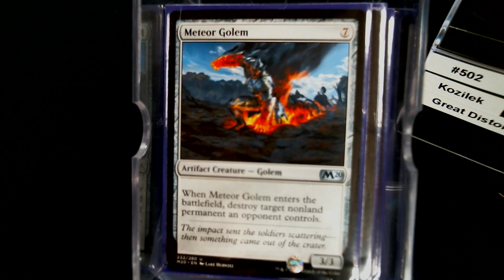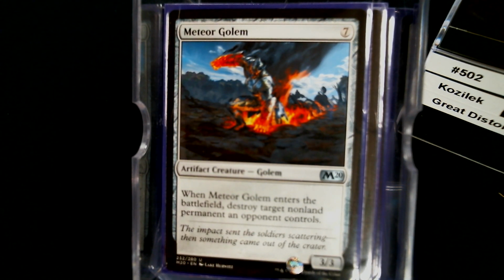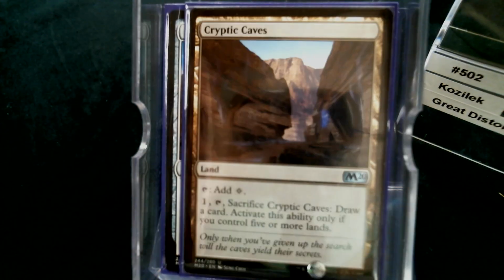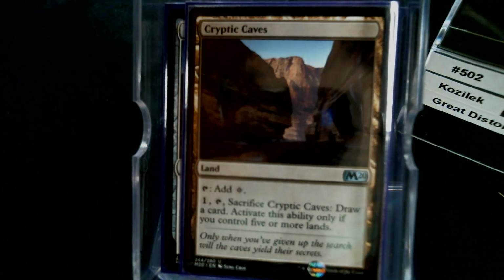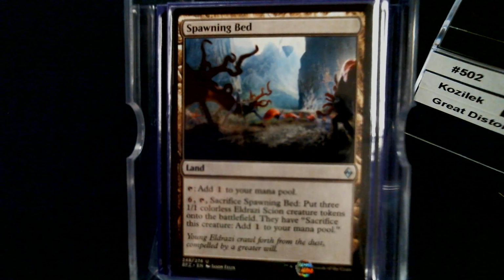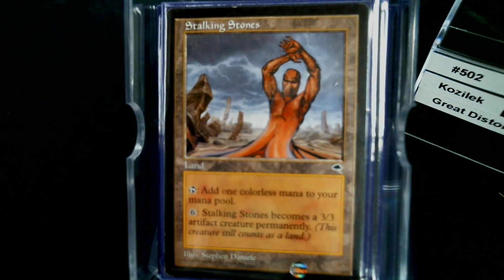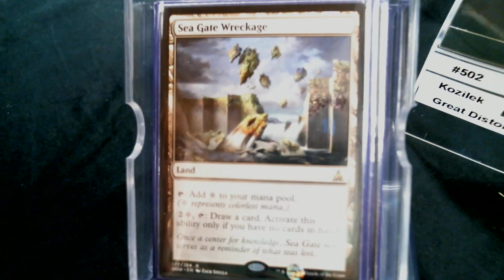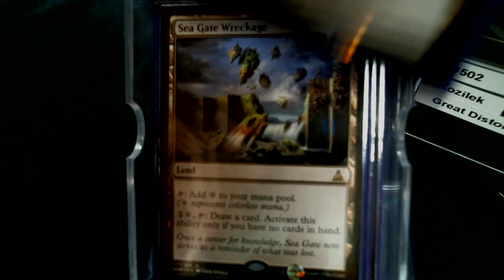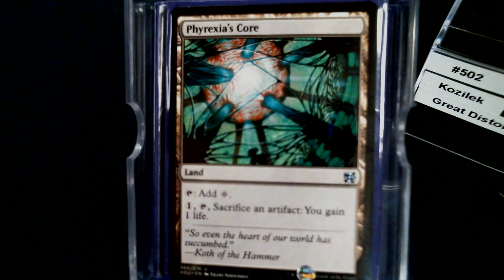So, here we go. Most of these are just because they are colorless lands. Now, the beautiful part is the utility that you get out of having crazy amounts of lands. Like the Cryptic Caves here could draw you a card. Spawning Bed's going to get you some tokens. Stalking Stones turns into a creature. Gargoyle Castle gets you a flyer. Seagate Wreckage, drawing. Phyrexia's Core, gaining a life.